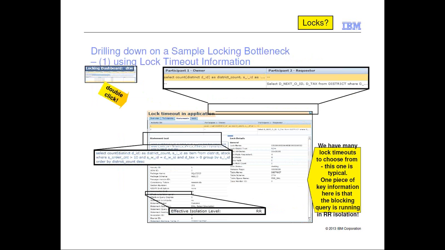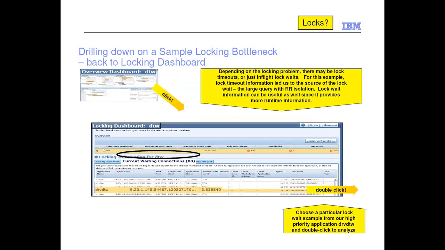And from there, we'll go further into looking at the statements for that particular lock. So on this particular lock, what all statements are causing that particular lock, and then we can identify that this particular statement that we have identified in the lock has an isolation level of RR, which is repeatable read. But at the same time, in the next slide, we'll observe that the number of rows read in this particular SQL are more than 2 million rows.